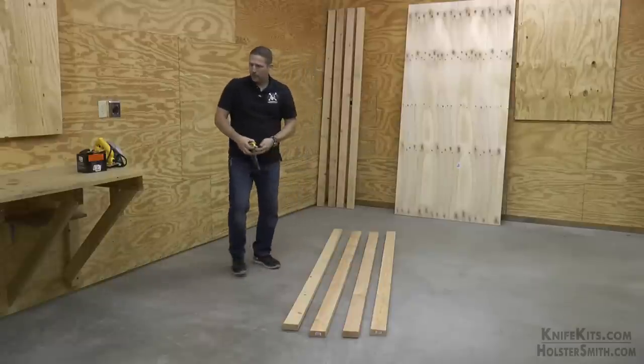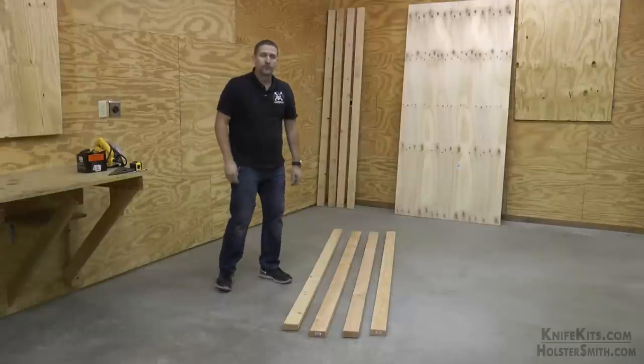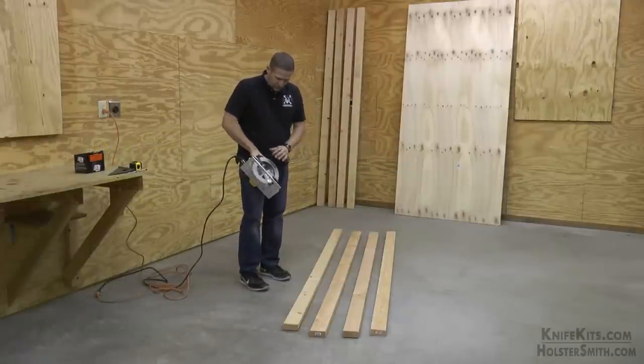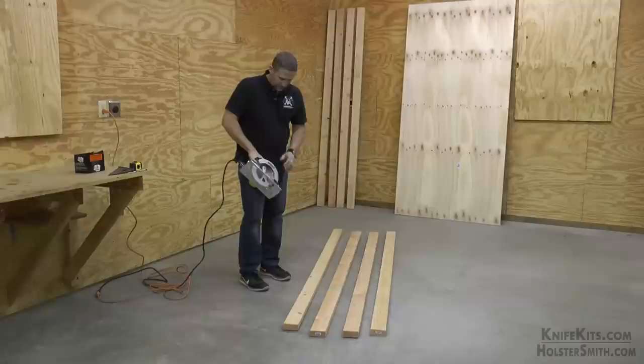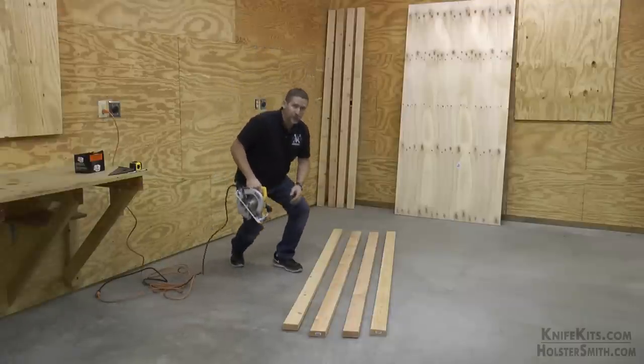Okay, I got everything marked out. I'm gonna get the saw set up real quick and we'll start cutting. I'm gonna grab the saw just for safety, you know, just wanna make sure your safety guard and everything is functioning properly, no wood or anything stuck in there. And just be safe when you're working with these kind of tools. And we'll just get started cutting.